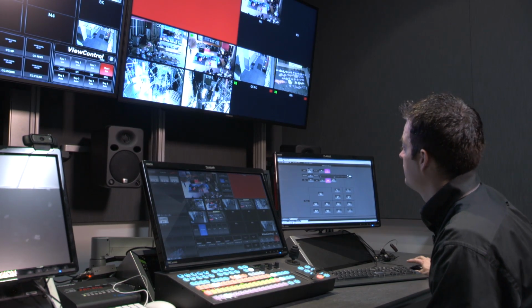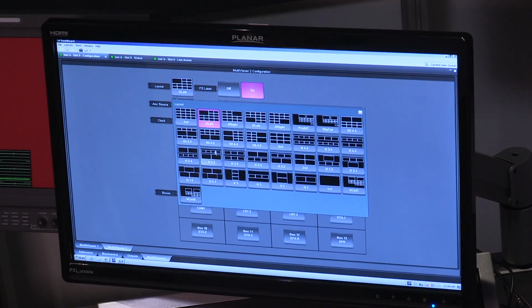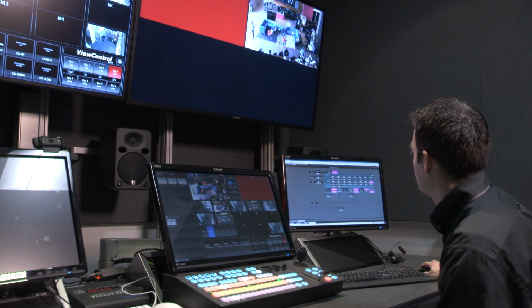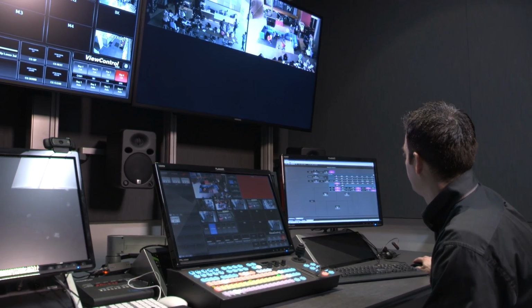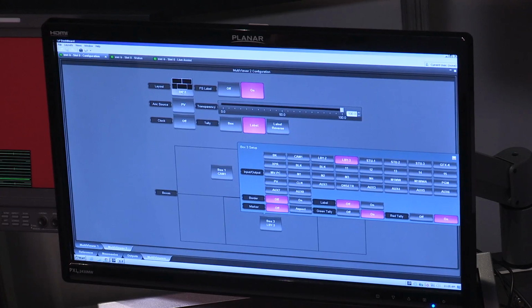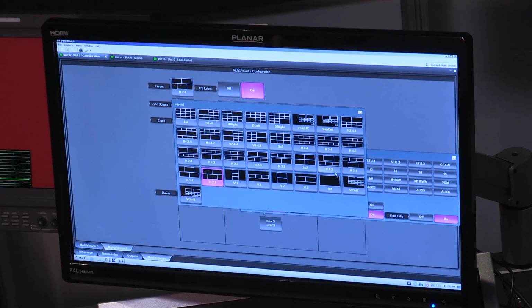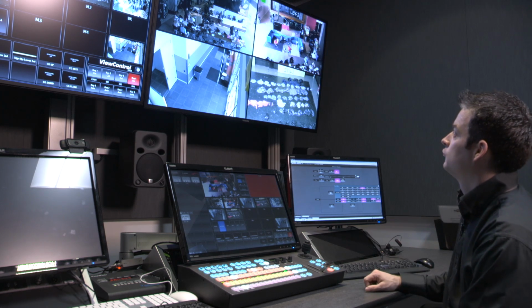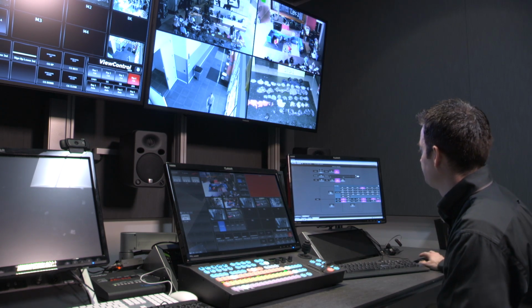On the upper right hand side, you can select what layout you want. Currently, we're using the upper left layout, but there's all kinds of different layouts. Depending how many sources you really need to see at one time, you may want to decrease it so you don't have too much clutter going on up there. Something as simple as, say, I want three cameras. So I want to see camera one, camera two, and just camera three. Or maybe it's a four camera shoot and I want to see all four cameras up there. So we use the 2x2 grid, making it very easy to have four cameras nice and large and visible.